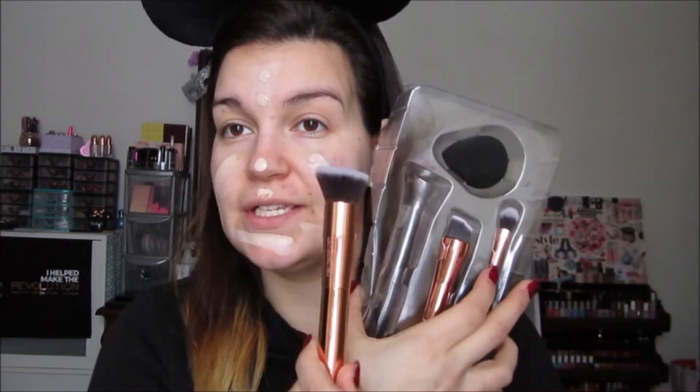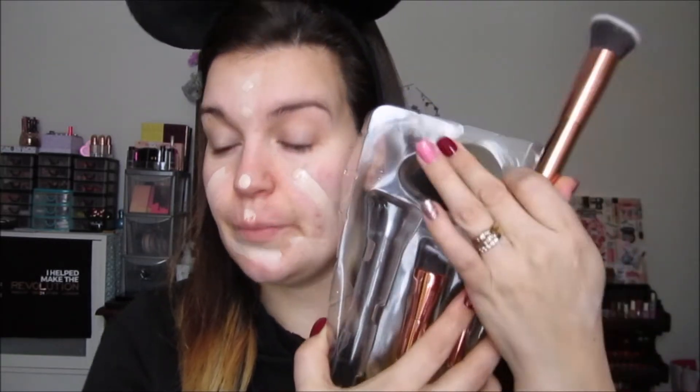It came in this little set — there's like three brushes and a sponge. It's called the Ultra Sculpt and Blend. I got it for like five pounds something. I love brushes with a slant like this — it looks so good. It doesn't feel as dense as I would like a foundation brush to feel, but I really wanted to try it, it feels so soft. So the shade is that tad bit light but we're going to see if it oxidizes a little bit. This brush is working quite nicely for blending.